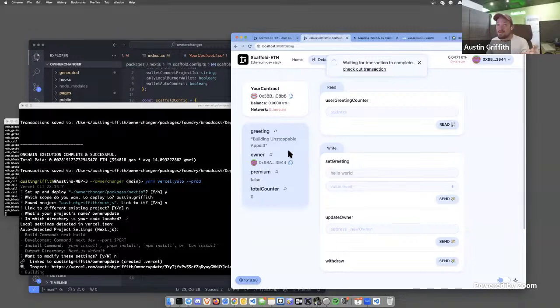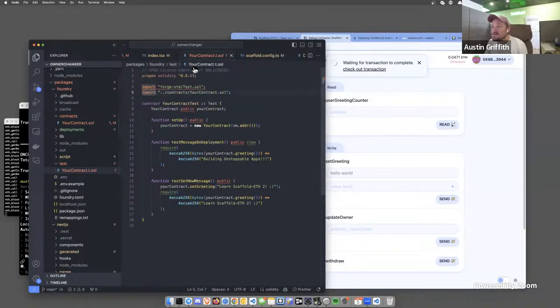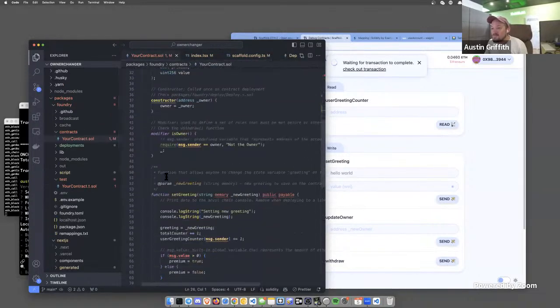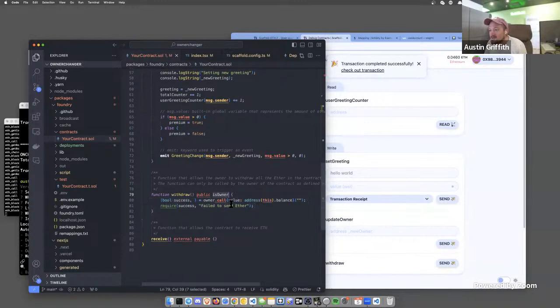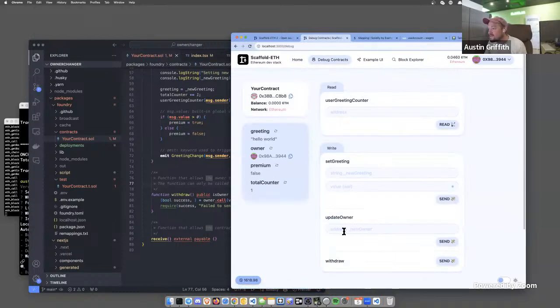And if money were to go in there, only the owner can withdraw it. If we go back and look at our smart contract here, there's a withdraw function down here, and it's only owner, right? So whoever is this owner right here is going to be able to pull this money out of the contract. Okay, hello world, for real, for real, for real.